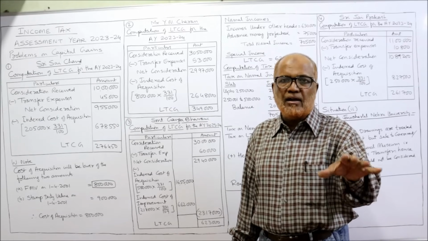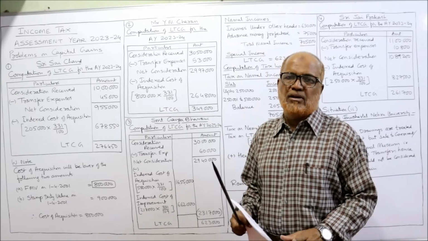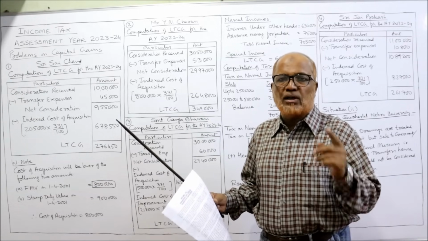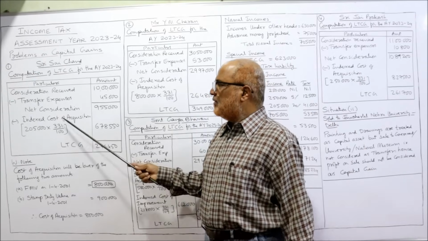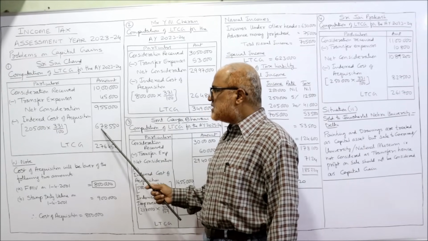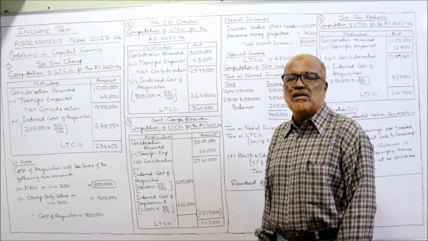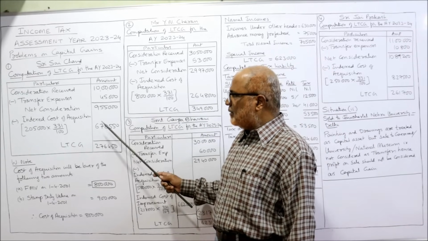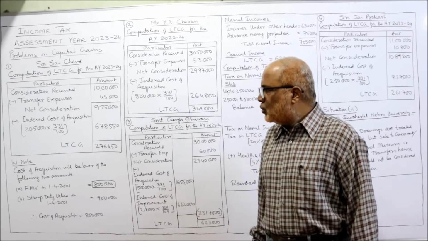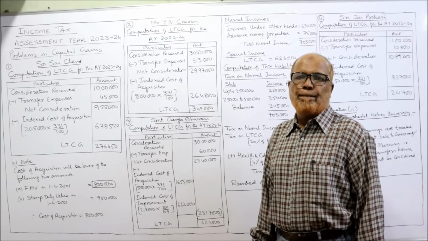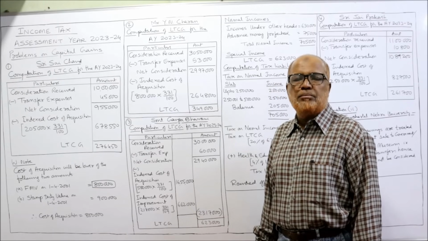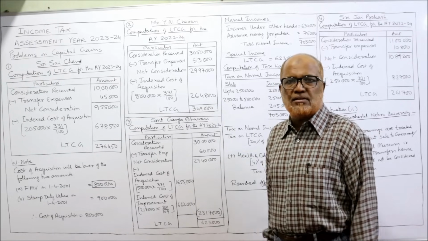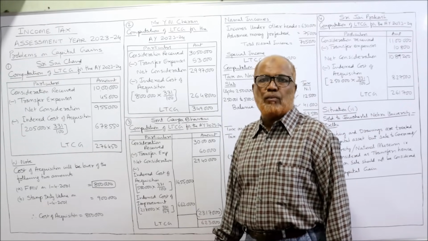331 is the current previous year index number, if it is given. If it is not given, you have to remember 331 divided by 100. We'll get 6,78,550. This is the indexed cost of acquisition. Now subtract 955 minus 678,550, which is 276,450. This is the long-term capital gain. That's it. This is the first simple problem.